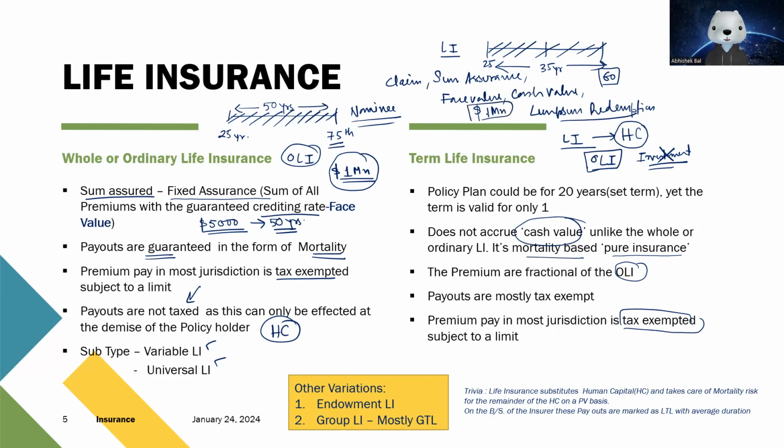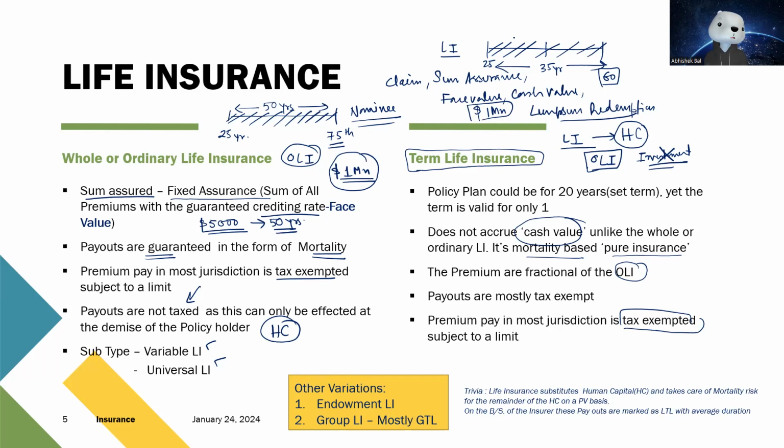Can an insurance policy of such nature be worked out? The answer is yes. And that type of insurance policy is exactly what we call a term life policy. In the case of a term life policy, the policy holder will take out the policy for a fixed term. However, the validity of the term policy is always going to be only for a year.